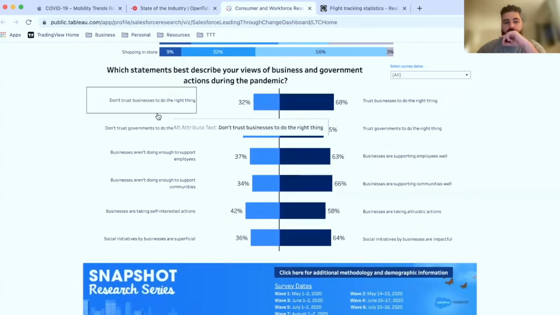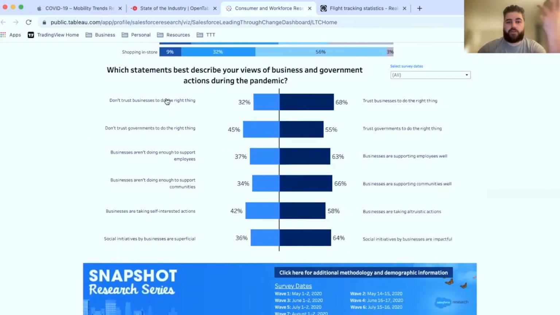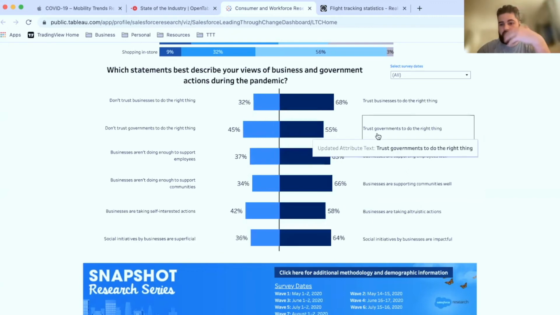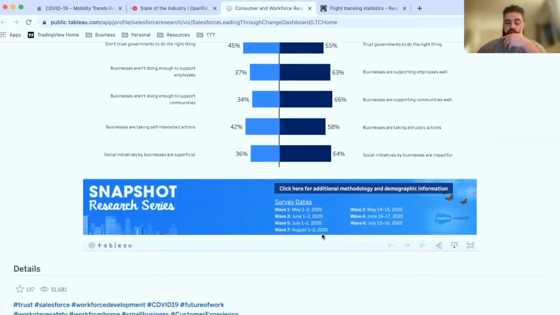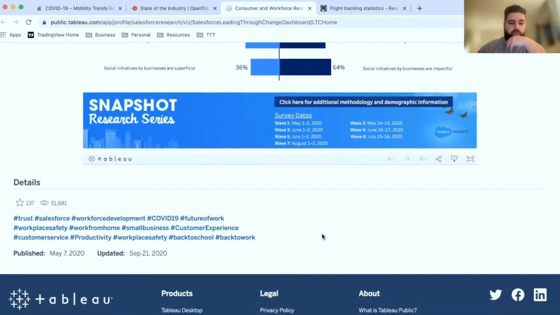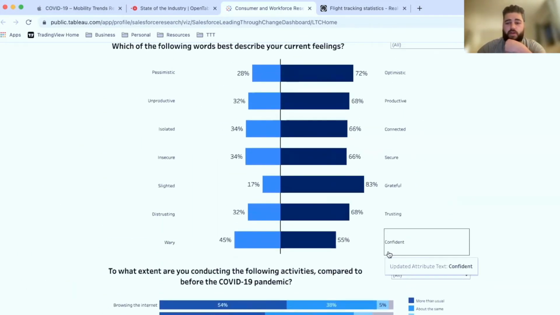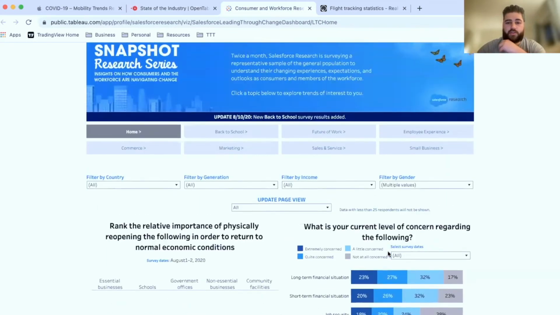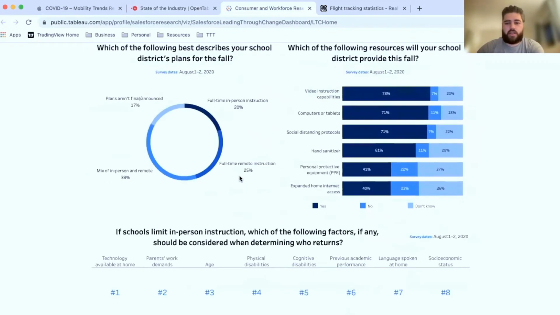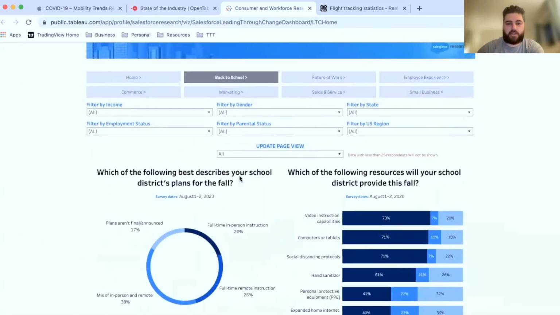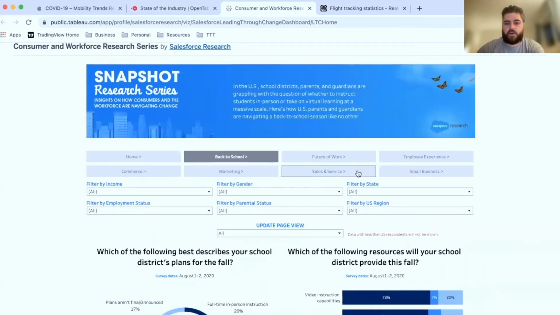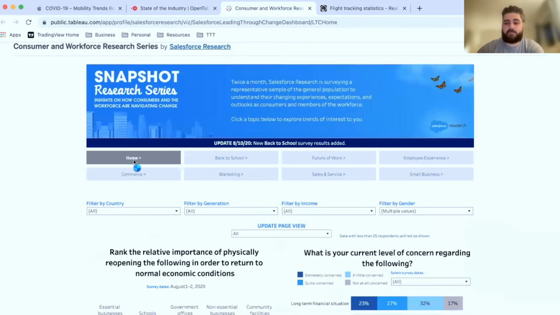So other things as well that you can get into, just kind of general fear. Do you trust governments to do the right thing, more or less? So those are good things that you can try to take into account as well. But you can go really deep into this. These have some really different things that you can dive into. Here they go into all different detail on some of these reports as well. So looking into all of this, it's really interesting information if you want to get deep into that.